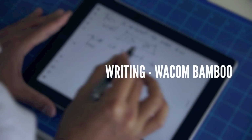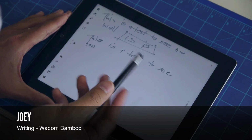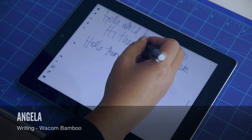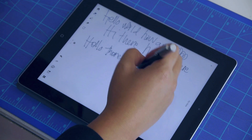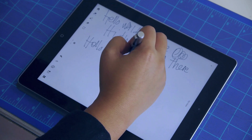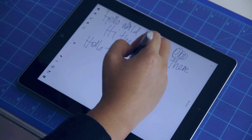Immediately I can tell the difference here when I'm writing. It doesn't feel as precise. I don't know where it's going to be writing because of the size of the tip. This one feels a little nicer. It doesn't feel, I want to say, like you're really writing with a pen, because there is that give with the tip, but it doesn't feel bad.